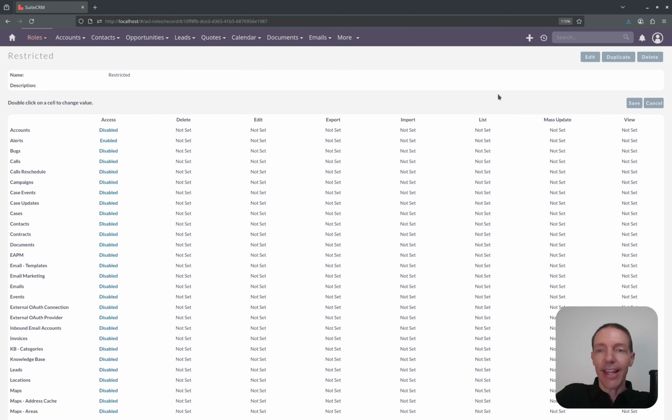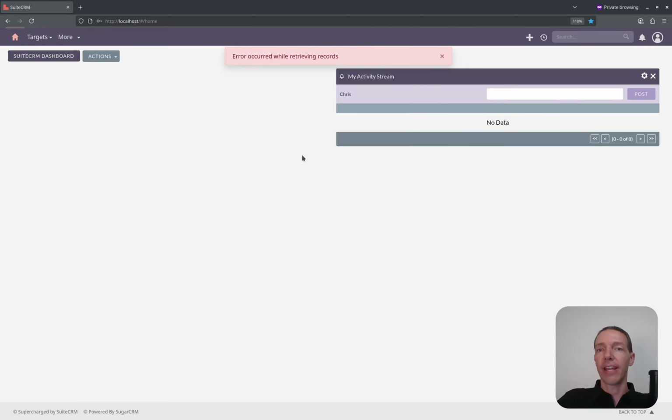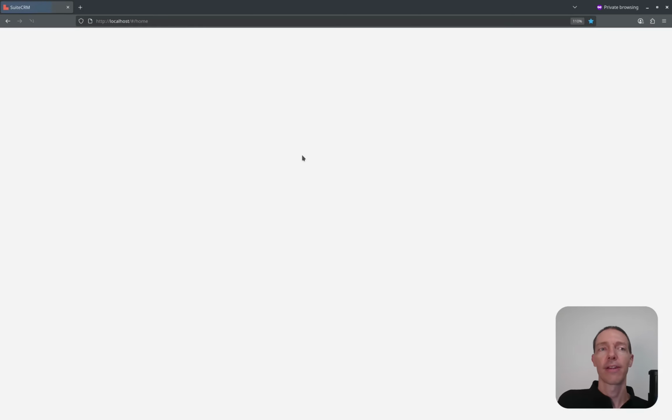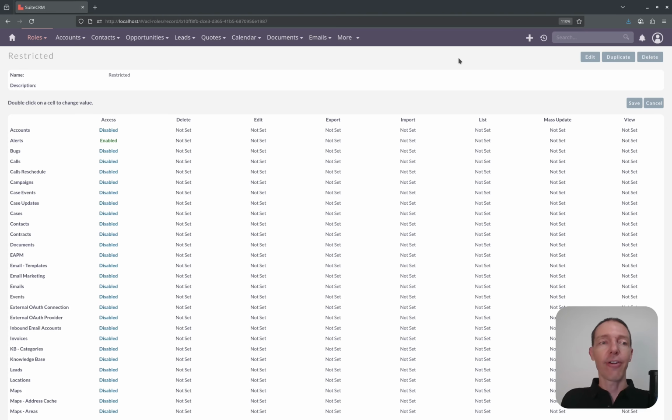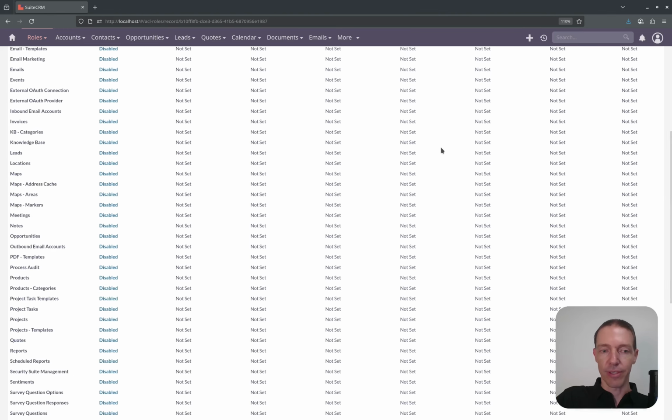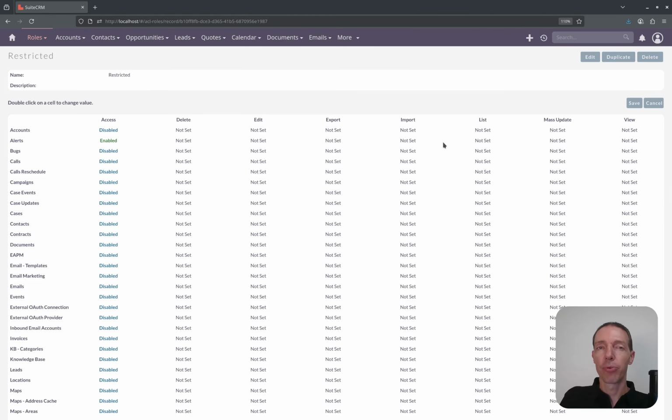And if I just enable it now, I save it, and then I switch over to the same user and I refresh the page, and now we don't have any other access, so there are no other modules available. I can only work on the targets, but my error message has been gone, and I can see the notifications here, and it all works nicely, so I don't have any error notifications anymore, and I can start working on the system even though I've got very limited access or permission into the system. So this is how you can probably solve it.